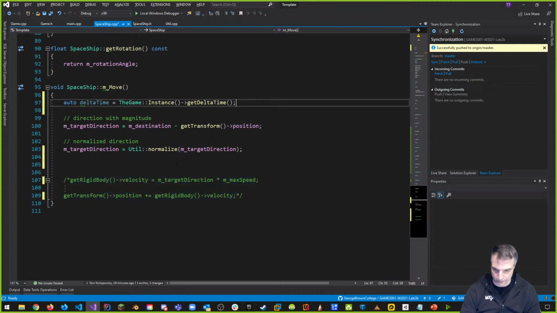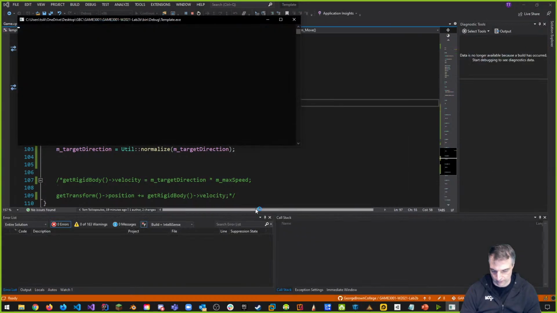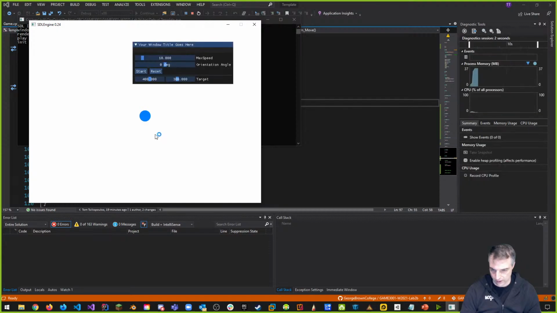If I run this the way it is, you can see that I haven't made any changes. I just wanted to go back to where we were. When I start this going, you can see that the ship is pointing up. That's my initial orientation, but I really want to point down this way.